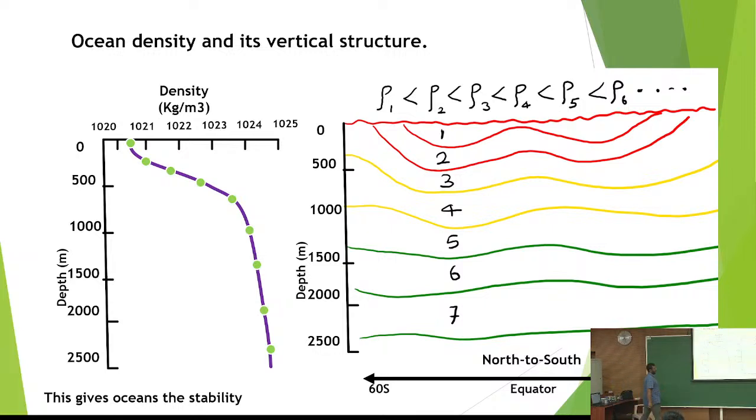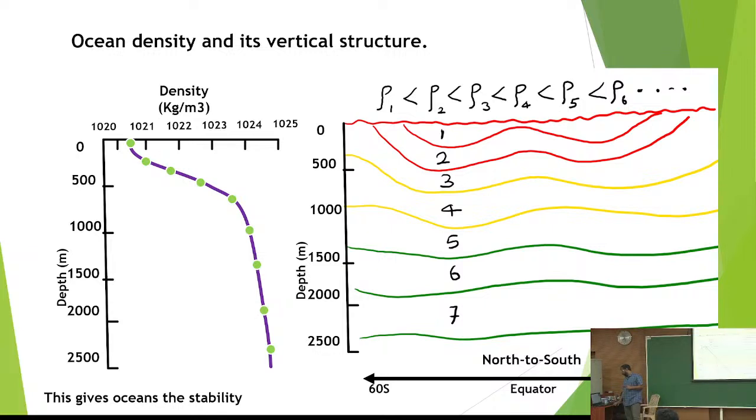If you look at the right hand side, which is a cross section of the ocean from 60 south to 60 north, cutting across the north south direction, looking at the depth, you see the isolines of density quite like this, and this is the most stable structure. Why? Given the condition, the density monotonically increases with depth, rho 1 less than rho 2 less than rho 3. So, for any density larger than the density of the water above, it is a stable condition, right. The other way it is an unstable condition. So, the ocean achieves stability by this way of aligning its density, and that is achieved by how the temperature and salinity are distributed within the system.